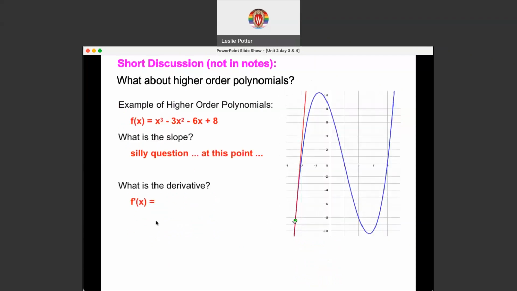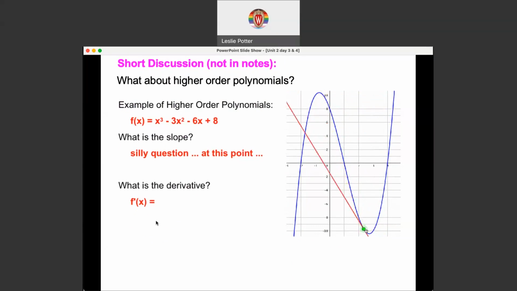So for example, how about x cubed minus 3x squared minus 6x? What is happening to the slope of that tangent line as I traverse this function, as I sweep across this function? I can almost get a slope of 0 there, right? I can almost get it to be horizontal. Trying, but it's tough. But that slope is changing. It's not constant anymore. Now the slope depends upon where you are.